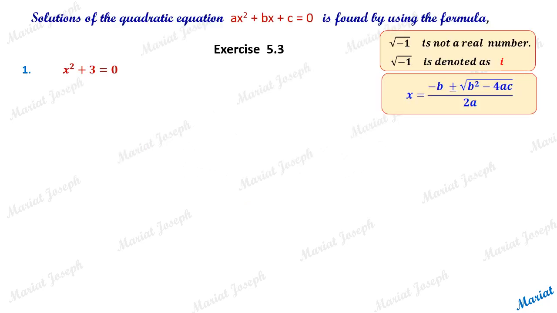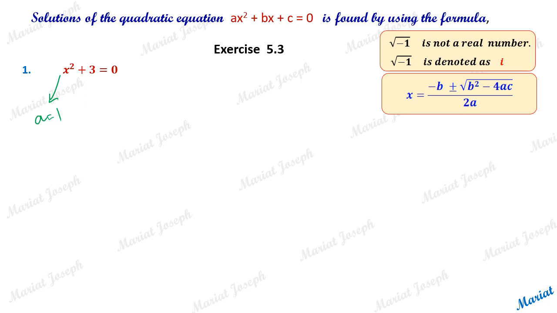Just doing one more. x square plus 3 equal to 0. Yes, this also is a quadratic equation. Here a equals 1, that is the coefficient of the x square term. There is no x term, therefore we will say b is 0. But there is a constant term, that is c is equal to 3. So a, b, c are being picked up from the equation.